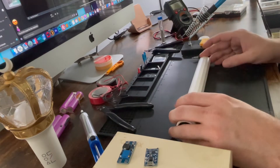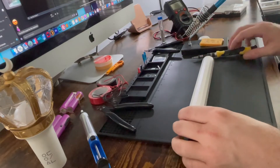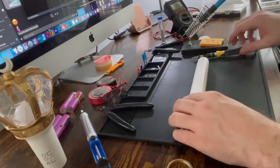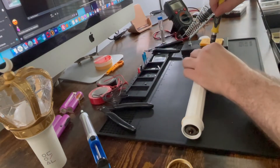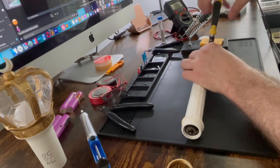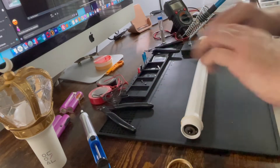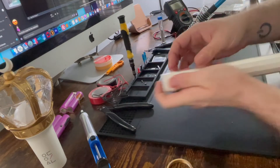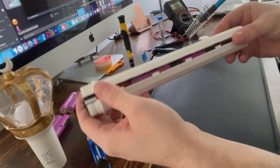Before you think about any of the electronics, you need to assess the handle and how it's built inside. As I open this you're gonna see I've already got my built one in here. I'm thinking about doing it again because I'm not super happy with the wiring job — I sort of rushed it — but for the sake of this video I'm just gonna open this up and show you how I did it. It opens with just a couple of screws and then pops right open because it's really just a series of tabs.